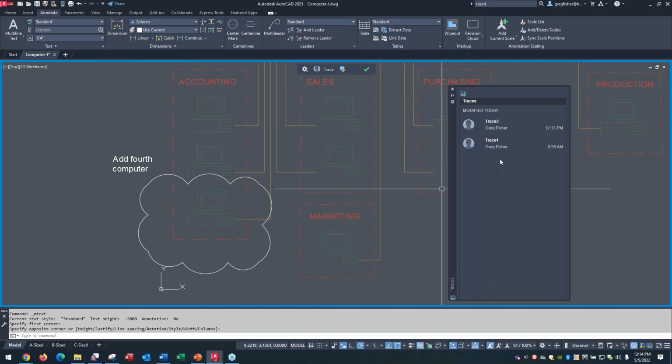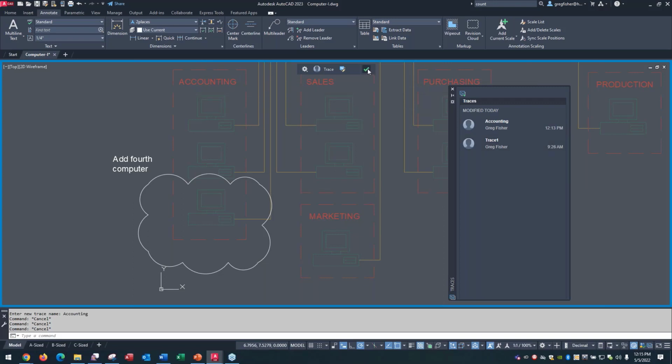And when you create these, kind of like a layer or a layout, give them a good logical name as to what they are. So the one that I just created right here, I can right click on it, say rename. And instead of it just saying trace 1, 2, 3, blah, blah, blah, I could call this accounting, just as an example. So whoever I'm collaborating with will know that, okay, it must be talking about something going on in the accounting area of the drawing. So now it makes more sense.